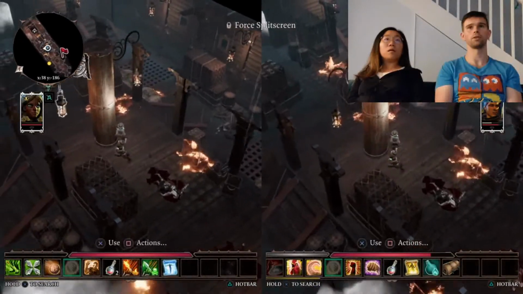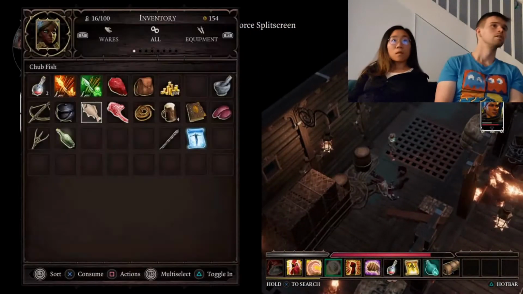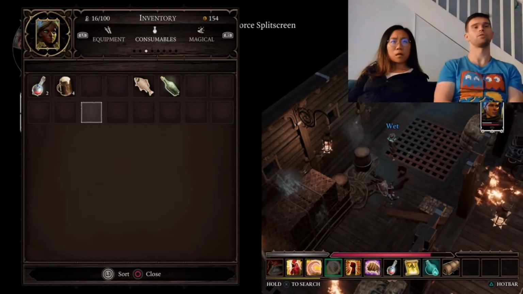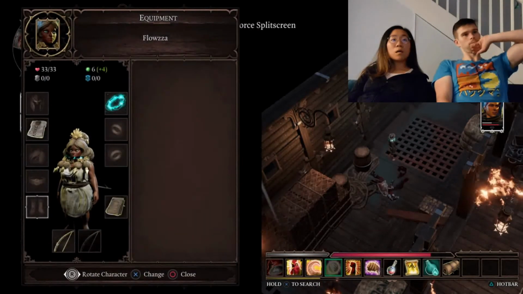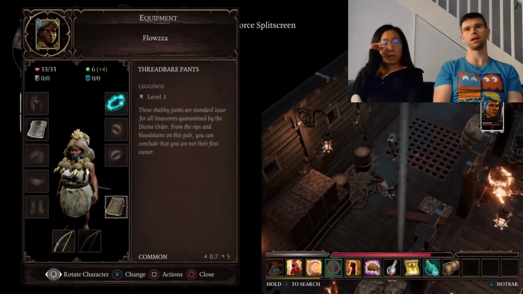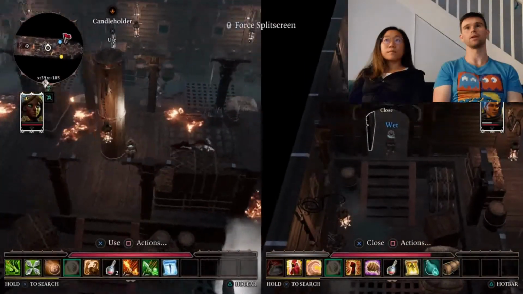So you got a proper bow? You're still in your inventory. You've got equipped, you better go to the equipment. Yes. Oh. Oh, I'm sorry. We'll start with pants. Yeah, I've got better pants. Going up here. Yeah, so we got.